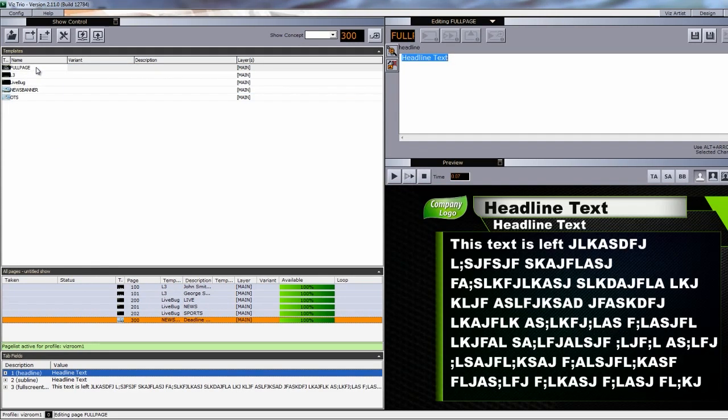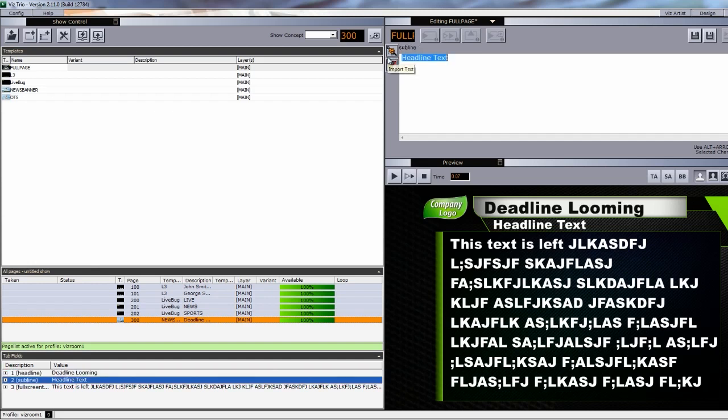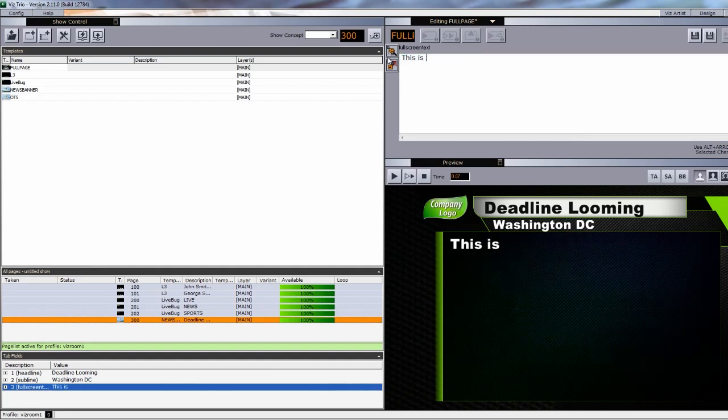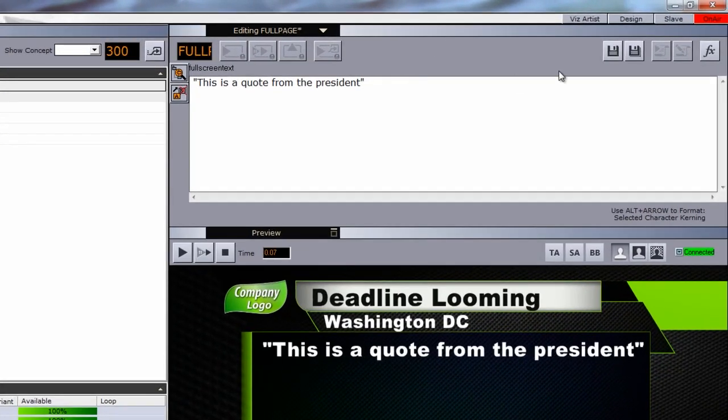So we'll try this one out. We have our headline here that we can swap out. So again, let's just type in a headline here. We'll use the same headline. We'll go down to our subline text. We'll type in that same city. And then we have our full page text here. So we could include a quote or something like that. You could even close this in quotes if it is a quote, or any type of full page information that you need to type in there. We'll go ahead and hit save. We'll call this one 400.